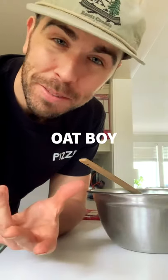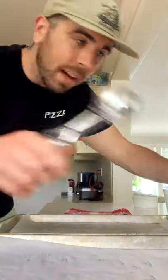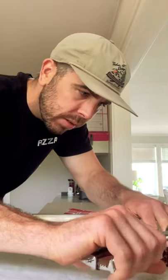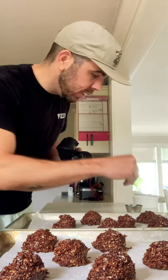How many recipes have I done that have oats in it? That's crazy — I do love oats, I just didn't realize how much. Now the mixture is all mixed up — that's what she's looking like. I'm just going to take my ice cream scoop, get a good size little scooper, and put that down on the parchment paper. You're going to want to work pretty quick because these will start to solidify. I have so many memories of eating these as a little kid. A little glass of milk with these? That would be lovely. This is summertime to me in the Maritimes. They smell so good. I love chocolate and salt, so I've got this Maldon salt and I'm putting it on.